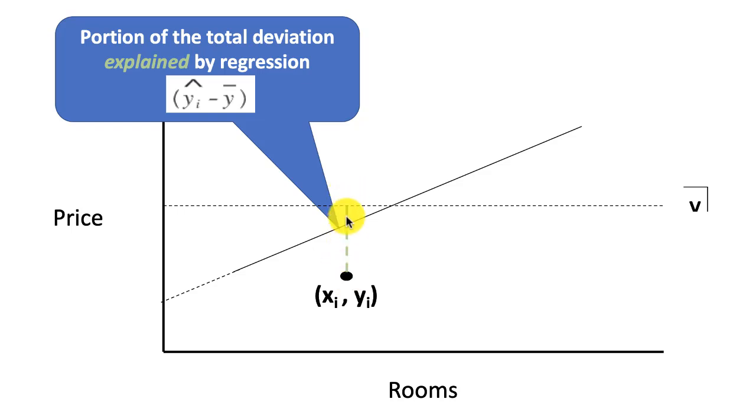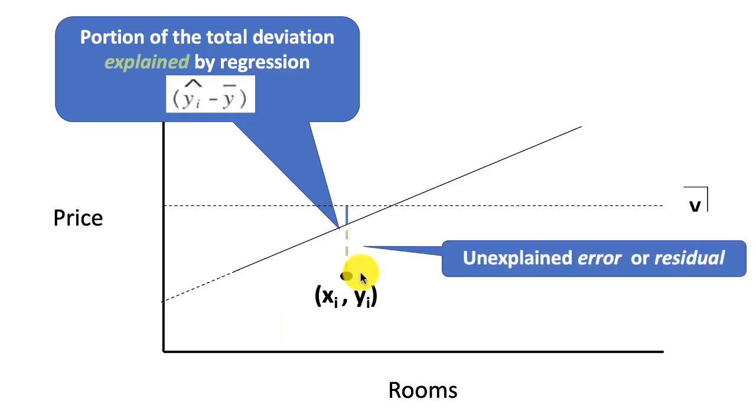But this remaining part is unexplained by the regression. I understand that this house is going to have a lower price because it's got a lower number of rooms, but why is it so low? The regression says it should be this, but in reality it is so much. So we say this part of the variation is unexplained. That is why they call it the residual. It is the residue of what is left over after the regression has explained some of the variation. This is the residual which is not yet explained.